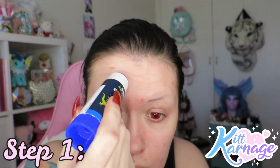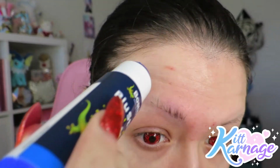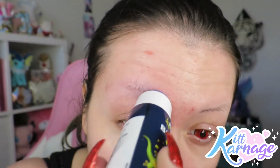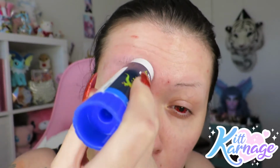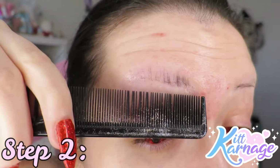The reason I like using a colored glue stick, some people in America, they like to use the purple Elmer's glue stick, but we don't have that here in Australia, so I'm just gonna make do with this little guy. But the blue stick is not as pigmented as your purple Elmer's glue. You can see that it does have a slight tinge of baby blue to it though, but once it dries, it is completely clear.